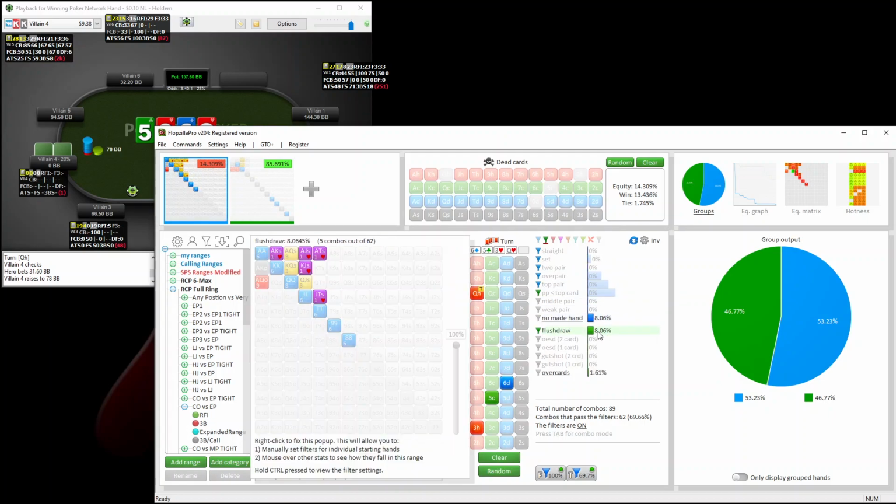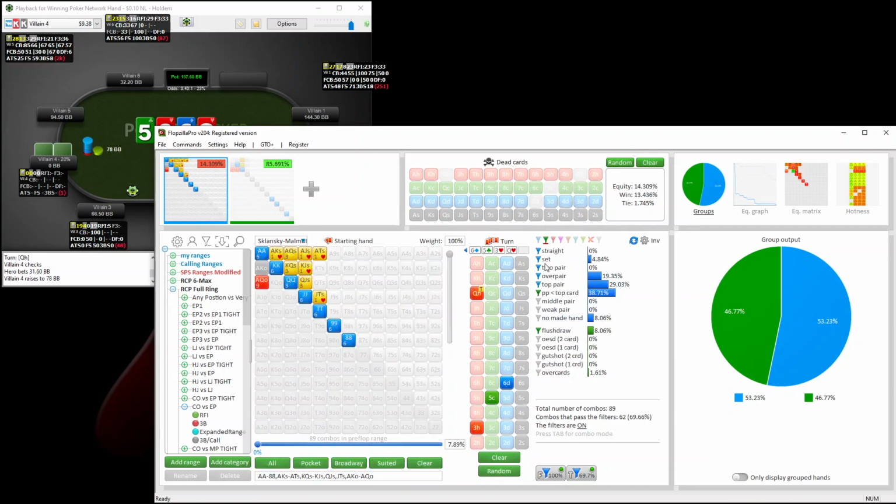So if we had, you know, like ace 5, where we might be able to improve with... I guess if we're up against a set, we have to improve to the flush. Maybe if we had ace 4 of hearts and we could improve to the straight, then maybe that becomes more of a call, because we have multiple ways to win other than the flush draw. But here we're not getting the odds. We should just be folding flush draw.